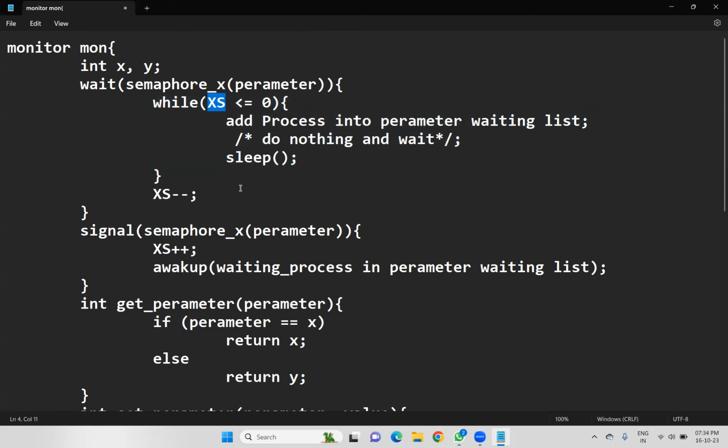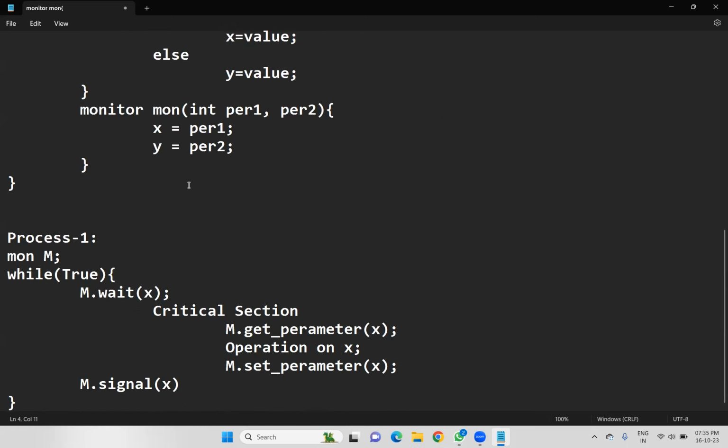Your shared variable x is available for you to do some kind of operations on it, so it will take its critical section and do some operation using the monitor here. m is our monitor. So m dot get parameter and the operation on whatever value you have taken here. x equal to something, you do your own operation, followed by the parameter and some value. It will be done after performing this critical section.